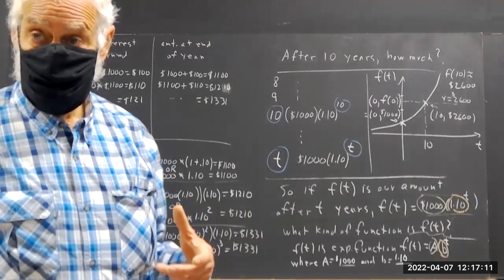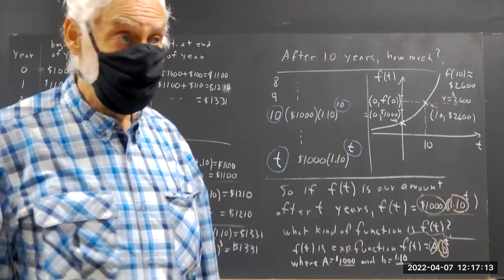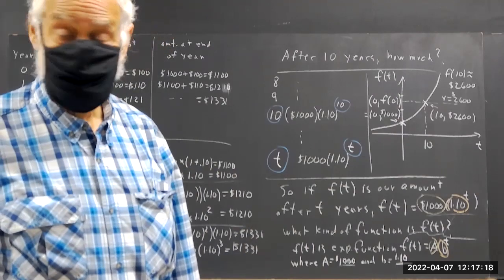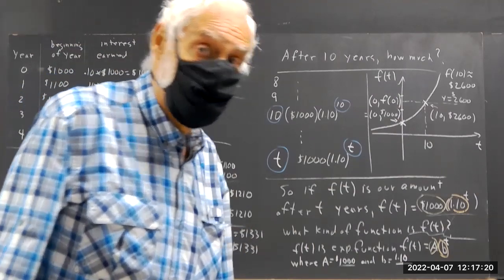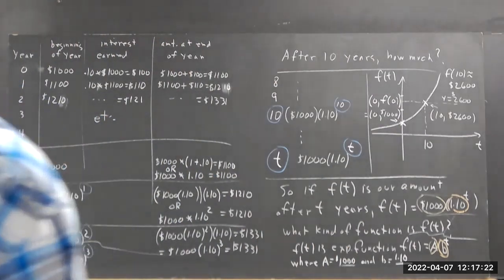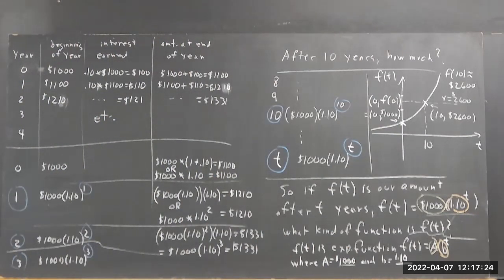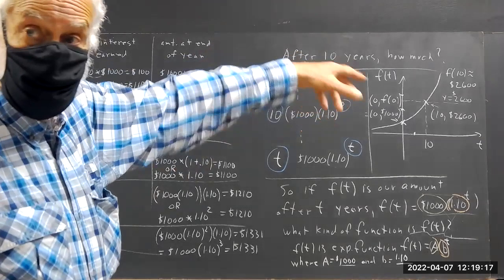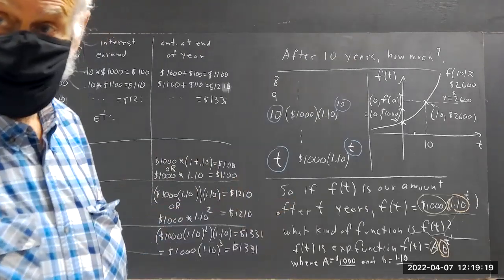Okay. Now we have a scale for that graph. Well, if you look at that graph, how much do you think you have after 5 years? Write down the number you think you'd have after 5 years. So I've seen estimates from 1,500 to 1,700. Okay. And all those are reasonable. I mean, looking at a graph up there and a graph that I drew, it's not going to be all that accurate.